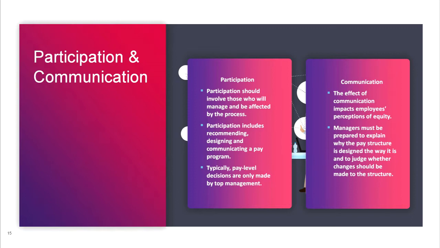After we talk about conflict, the next is the importance of process: participation and communication. Participation: employee participation in compensation decision making can take many forms. For example, employees may serve on task forces charged with recommending and designing a pay program. Communication: a dramatic example of the importance of communication was found in a study of how an organization communicates pay cuts to its employees and the effects on theft rates and perceived equity.